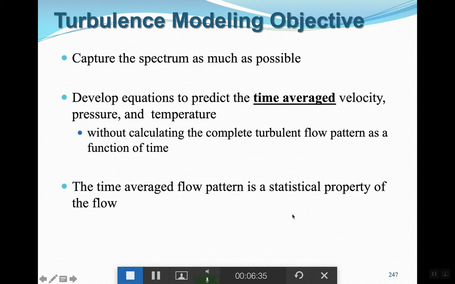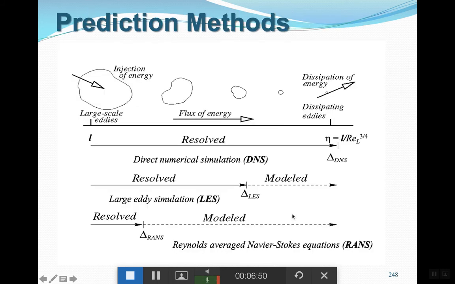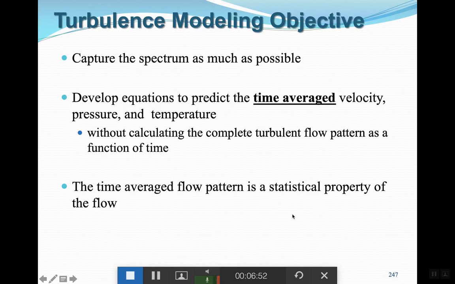You might think, okay, didn't we say that turbulent flow is inherently transient, is inherently unsteady? Now, the method we are using is called time averaged, and we want to solve for averaged values. Yes, we want to do that because, remember, going back to what we explained in our first session, there are two ways of going around a CFD problem.